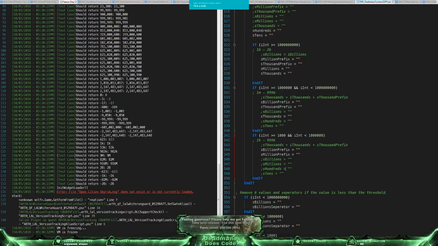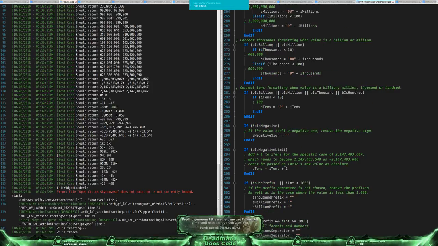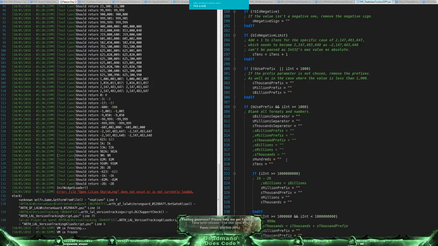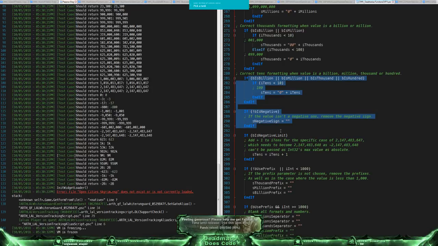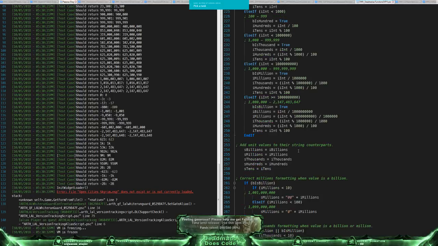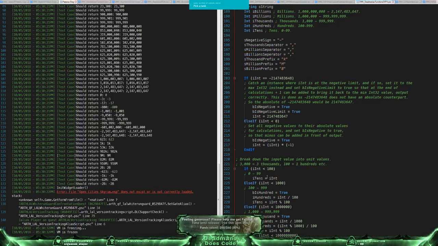I think in the next episode I want to handle decimals, so you can have 1.1k or 1.12k, etc. So I'm definitely gonna add decimals to the next one. That's gonna be an interesting one. And then from there I think we're done with the whole pretty print integer function, even though it's already as is. But decimals are always a fun option. That may help someone else at some point.